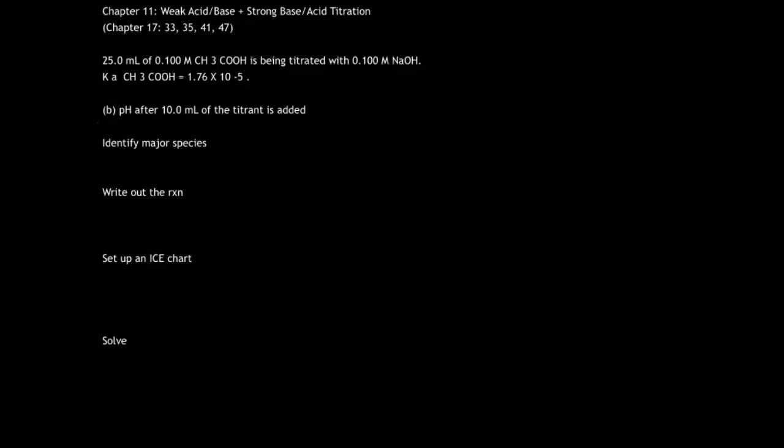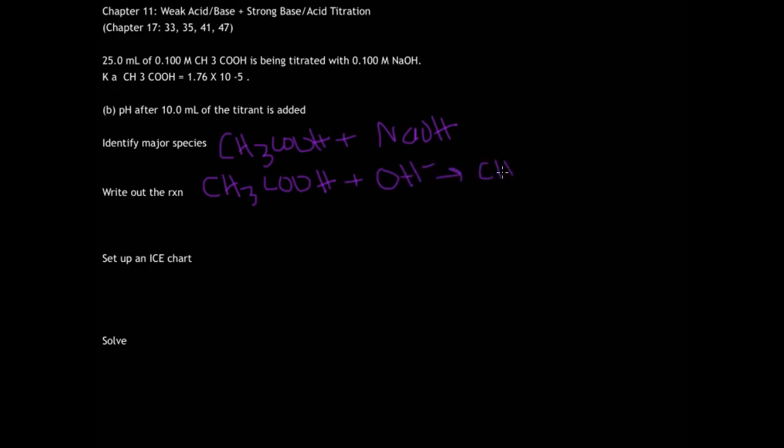All right. The next one asks you to calculate the pH after you've actually added some base. So some of the titrant has been added. So again, we've got acetic acid, which is a weak acid, and we have sodium hydroxide, which is a strong base. So this is an actual chemical reaction. Remember, you keep the weak substance intact. The base, because it's strong, is legitimately OH minus, salt, and water.